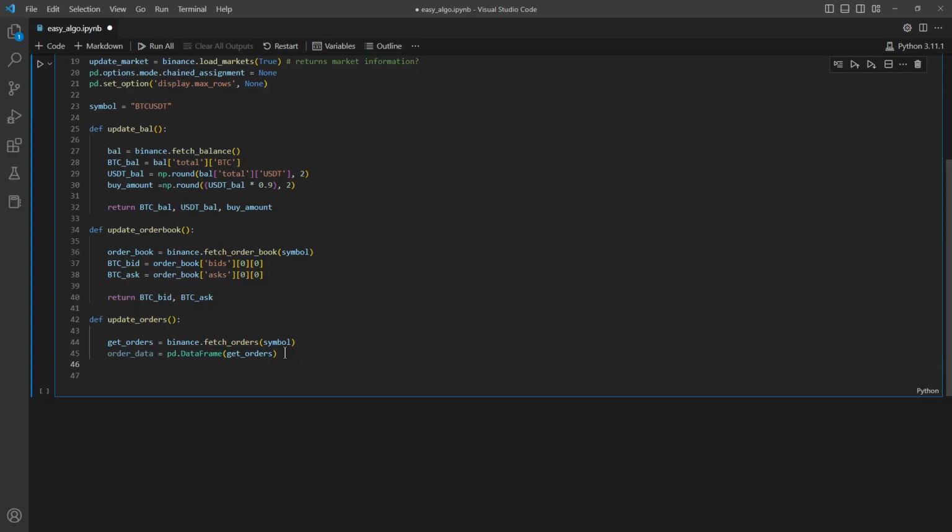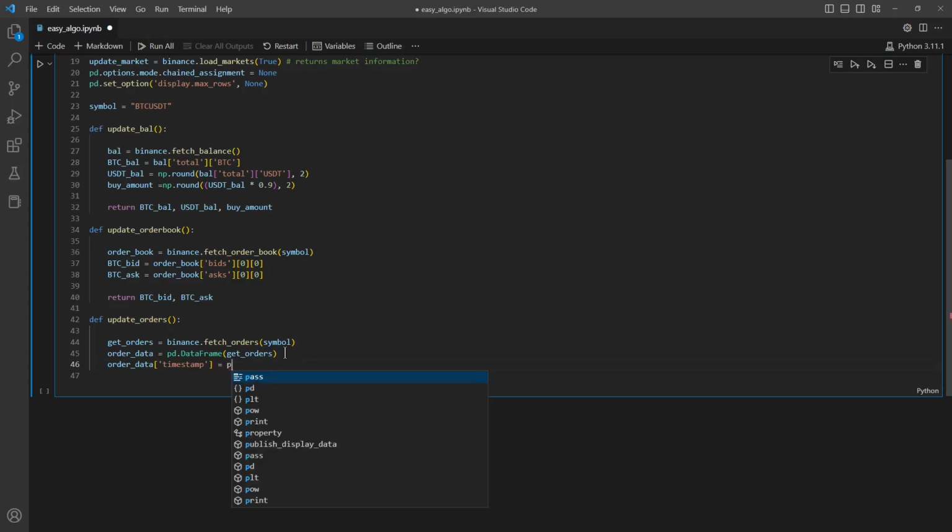And then we are going to convert the timestamp column, order data timestamp, or add it. I'm not sure if it just edits it or transforms it into a readable date time format, or if it adds the column.